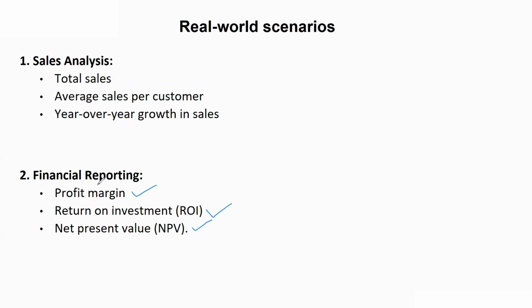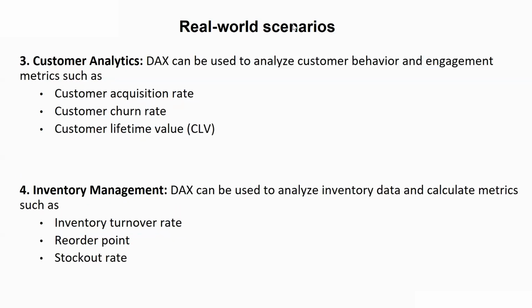and make strategic decisions. The next one in the list is customer analytics. In customer analytics, DAX can be used to analyze customer behavior and engagement. It can also be used to find out metrics such as customer acquisition rate, customer churn rate, or customer lifetime value. By understanding the customer metrics, businesses can tailor their marketing efforts and improve customer satisfaction to drive business growth.